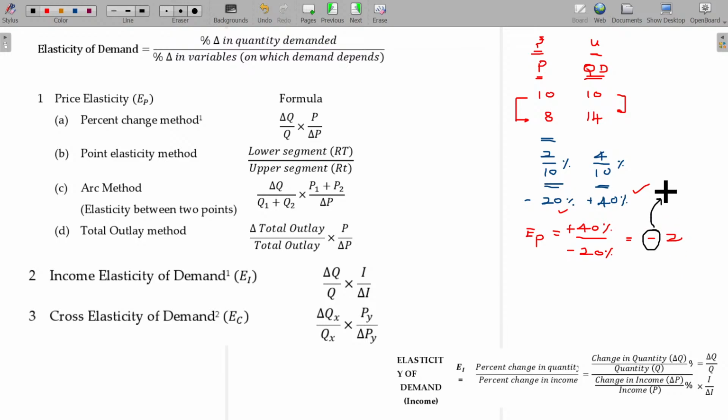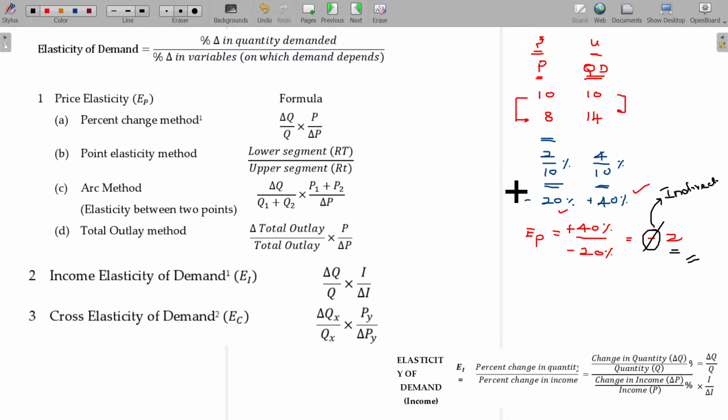If it is minus, it represents an inverse or indirect relationship. There is a relationship between the price and quantity demanded, but it is not direct, it's an inverse relationship. But anyway, we will not bother about this. We just compare the elasticity of demand with respect to the price only in terms of the number 2. As it is 2, this is more than unitary elasticity. The categories are unitary, more than unitary, less than unitary, and infinity as well as nil. This is more than 1.